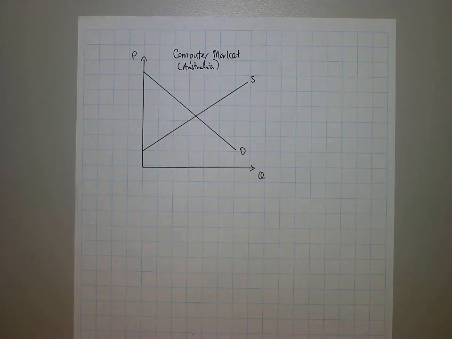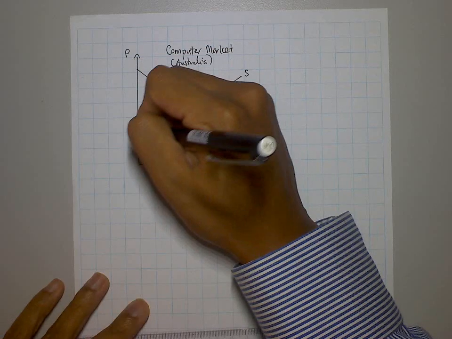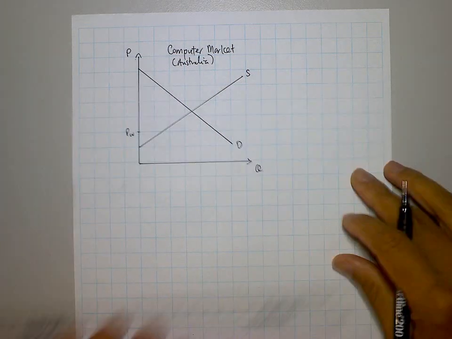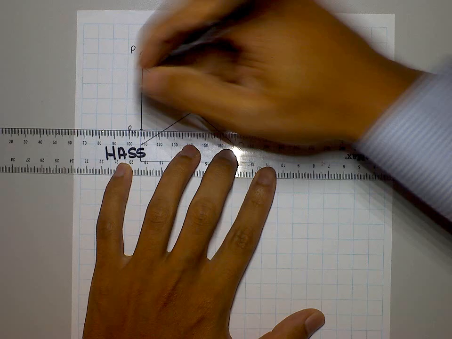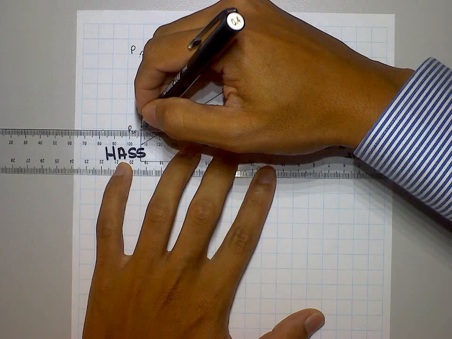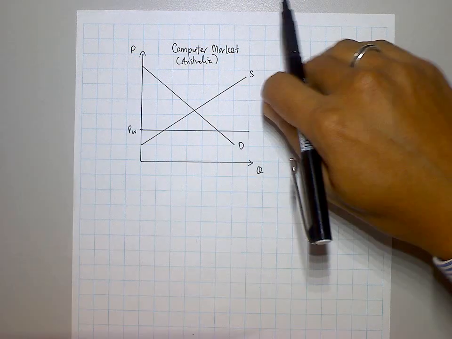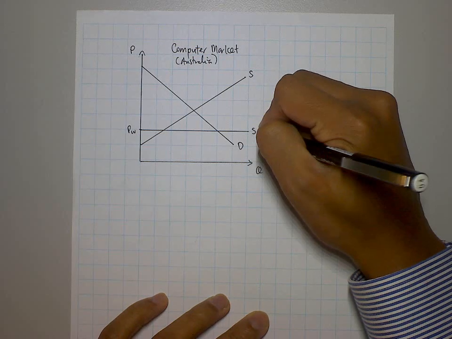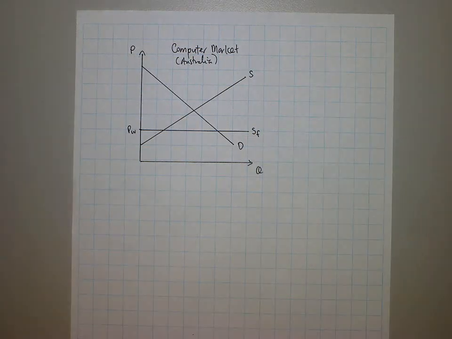Okay, so let's assume that Australia does not have a comparative advantage in producing computers. If that is the case, should the world price be below or above our domestic price? Below, good. So we will indicate that with PW. So PW, world price. Okay? So we'll draw that. So instead of a dotted line when we did gains from imports and exports, I want you to use a solid line. The reason for that is this line represents foreign supply of computers. So SF is foreign supply.